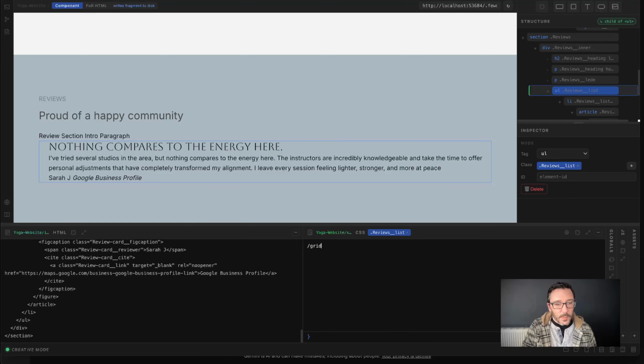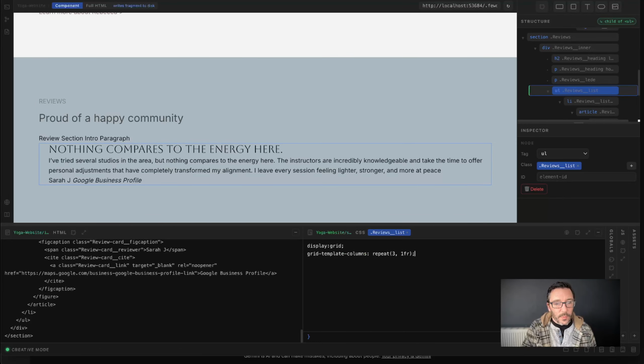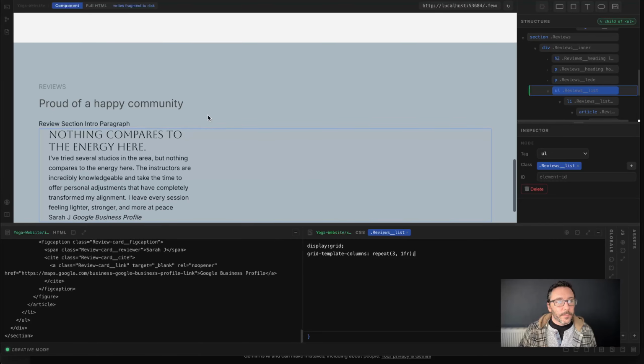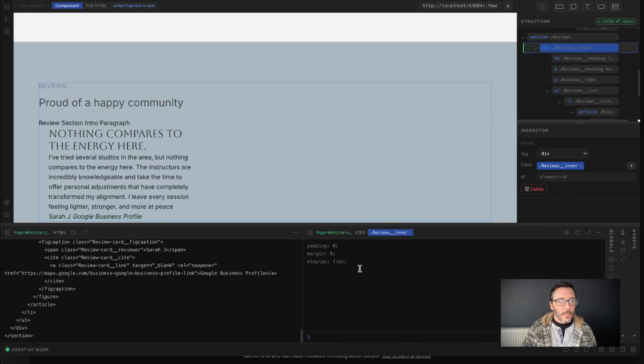So let's put in a grid 3 insert. So we've got that on the go already. Review section, intro, paragraph.